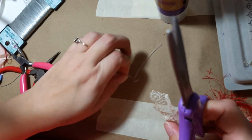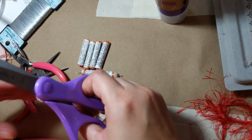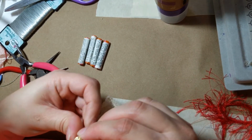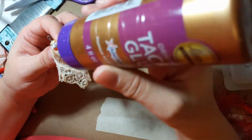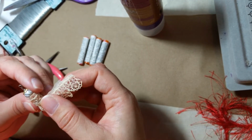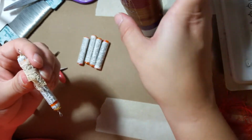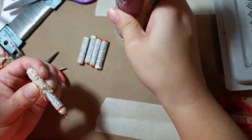Okay, so I got that. I put this nice brown craft paper down the other day. I'm trying very hard to keep it clean until I do my next painting paper session. Then I make it a mess on purpose. So I'm going to glue this because I didn't glue the other ends on the other ones, and I had to go back and add extra glue. So go around, and I'm just going to go down it. But it might not cover the whole thing, and that is perfectly fine because I have more laces that I can use that will cover. I might have more laces, who knows, I might have used all these little pieces I had on my desk.